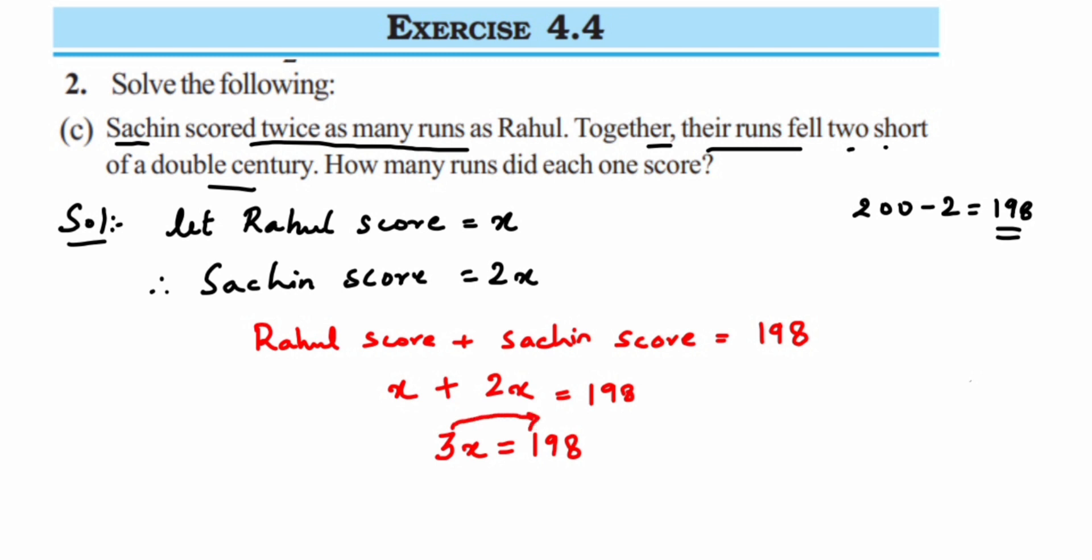Since 3 is in multiplication, transposing to the other side it will be in division. So we can just cancel 3 and 198. This is 3 once, and here 3 into 18, and again 1 is left, so again 6 are 18. We get therefore X is equal to 66.